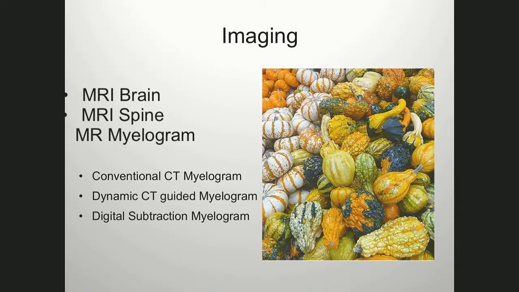Recently, we've had advances with fast myelogram to eliminate the interval of contrast introduction and scanning so that we know what's going on. One of them is dynamic CT-guided myelogram, where the puncture is done in the CT scanner and rapid sequences are obtained in the CT serial. And the other one is DSM, digital subtraction, which requires angiography-type equipment, and it's done with rapid filming.